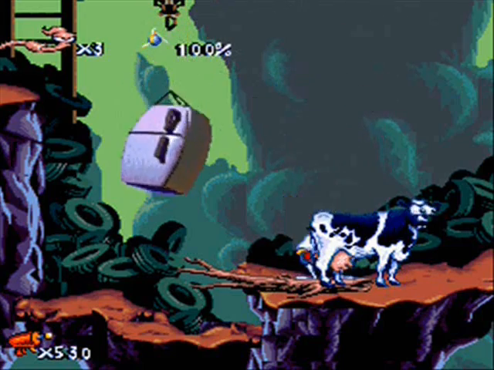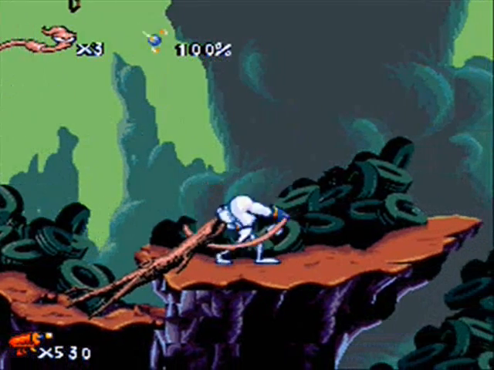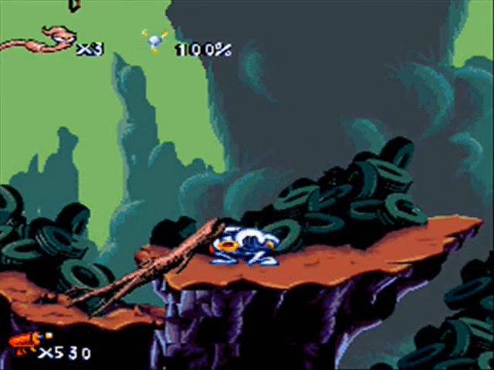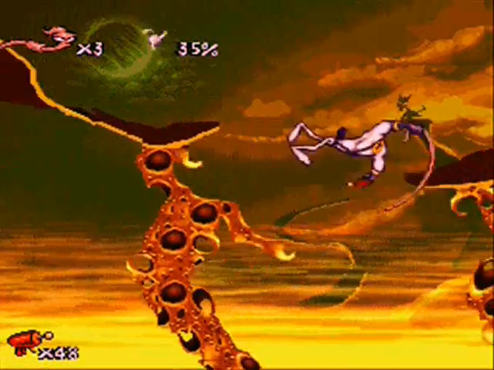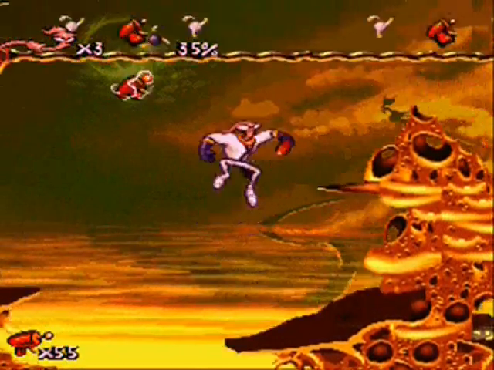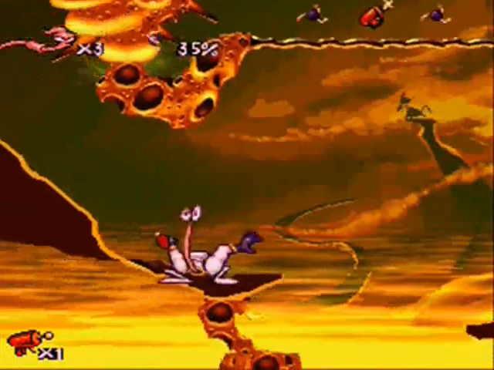In order to use Jim's head as a weapon, simply press the A button and move it in whatever direction you want using the command cross. You can also do a helicopter move by tapping the B button, but it really doesn't serve any purpose in this game.